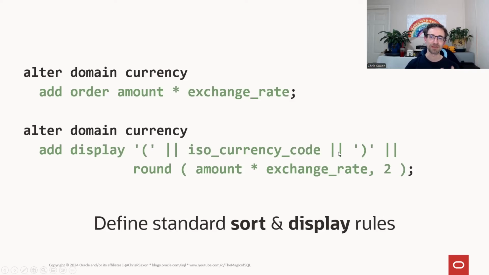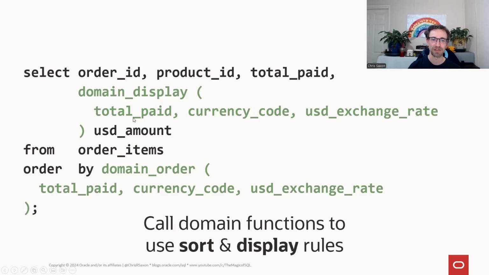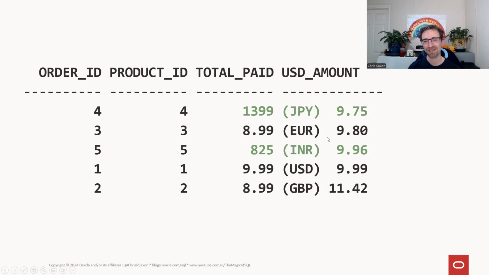So having defined these, in order to actually activate them and use them, we need to call the domain display and order functions correspondingly. So that will show the result of those expressions for those values. Do that, and we can see that our Japanese yen isn't actually the most expensive at all. It's the cheapest once we've converted it into standardized rules. So these are useful when you've got non-standard logic that you want to apply for sorting values and displaying them. Again, bear in mind that you might need slightly different logic for all these depending on your use case and what you're doing, right? All right, finish up.